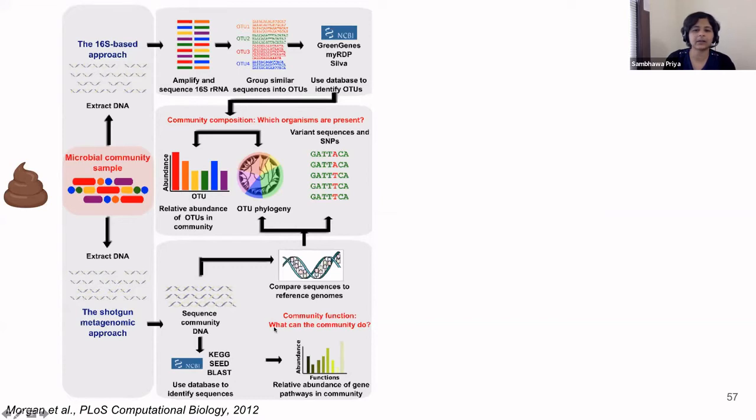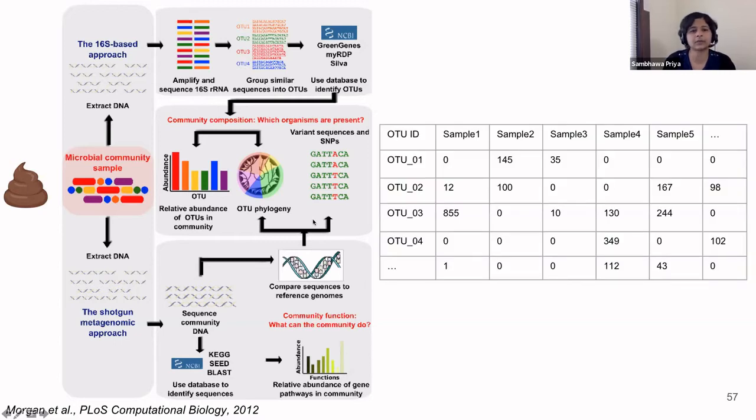For our purposes today, the first data that we get as a result is the OTU table, where OTU stands for operational taxonomic unit. This is a table of different OTUs, representing different microbes, in the rows, and the columns are the different samples. Each cell shows how many sequences for that particular microbe can be found in a given sample, right? So this is an OTU table that we'll also be working with today.